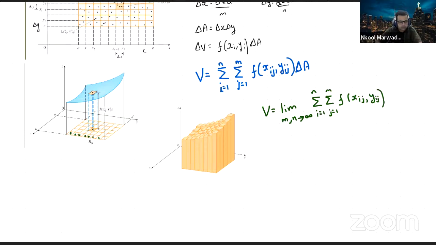And this will convert into a double integral. We can write it like this: capital B is equal to the double integral over the region R. Here R is a rectangular region. That is why the title of this session is double integral over the rectangle. So here capital R is the rectangle.